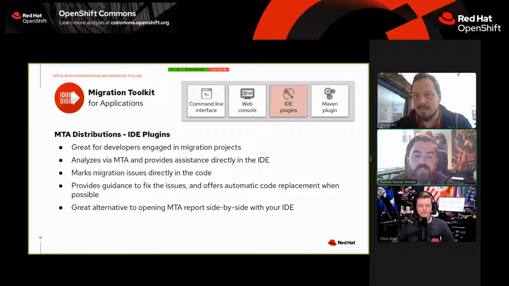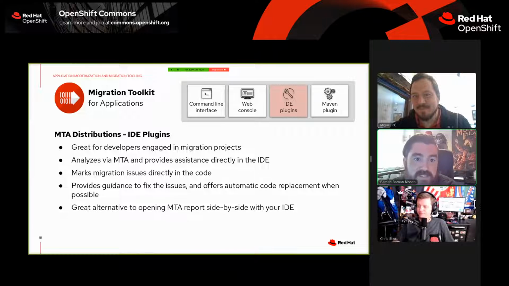But when there are developers just executing the migration duties, it is very helpful to have the migration hints straight in your code, straight in your IDE. And they get these hints on what needs to be changed and how that can be done directly in their code.